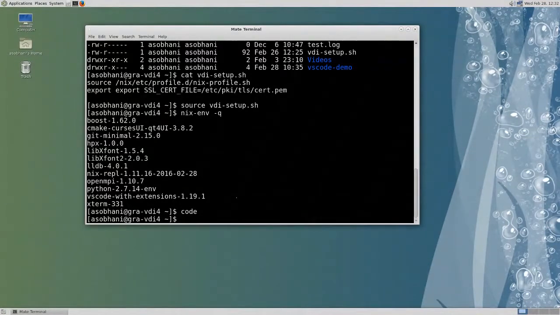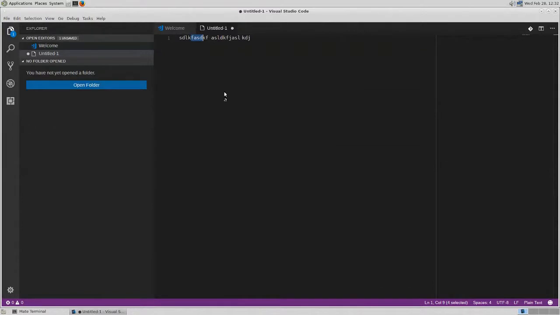The good thing about running using the VNC client is that now it's much faster. And as you can see, I did this untitled text under the Graham node, but because it preserved those files, when I open the code, it's already there.